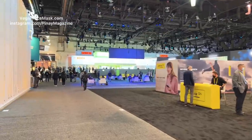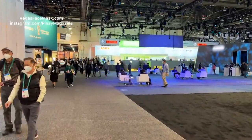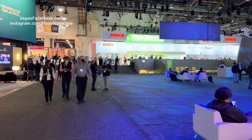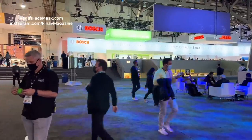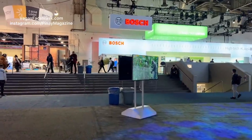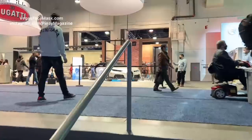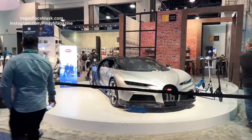As we walk this way we're going to get out to the main hallway that connects things. My first ever experience in Vegas that was, like, coming here to work was in 2004. A friend of mine brought me here to work and I remember setting up right in this area. I was broke, working for a family member — basically a slave to him. He set me up to make some extra cash. We were setting up the World of Concrete Expo. There's a Bugatti Supercar — you guys like cars? The newly added North Hall — Tim says it's laughable. It's a nice building but there's hardly anybody in there.